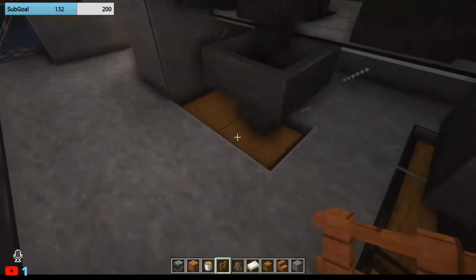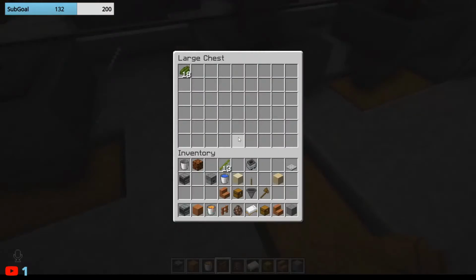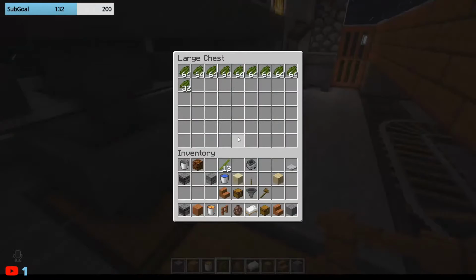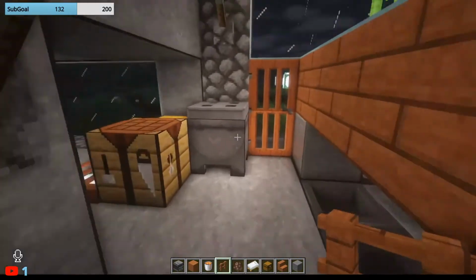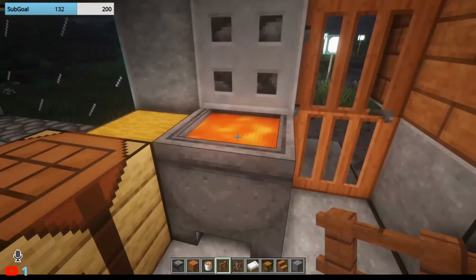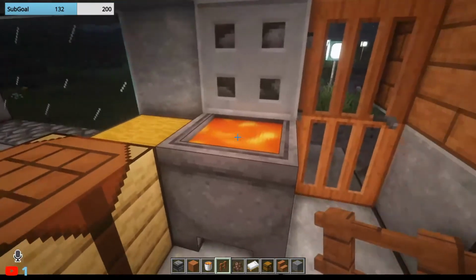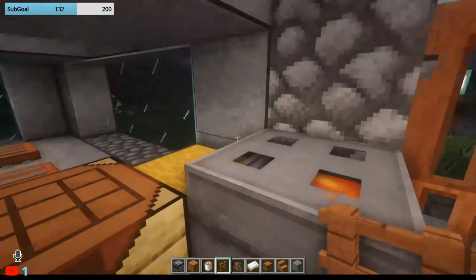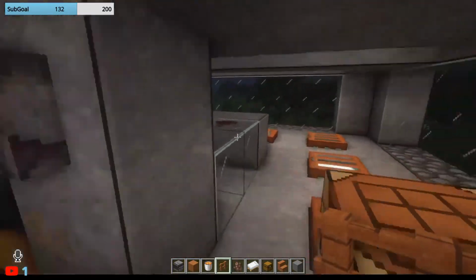I gave it more chests for the dye because it's going to fill these up quickly over time. And then over here I threw in a trash can because maybe you don't want all that green dye and it isn't worth selling or doing anything with, so you can throw it in here and get rid of it. So that's what I've got here.